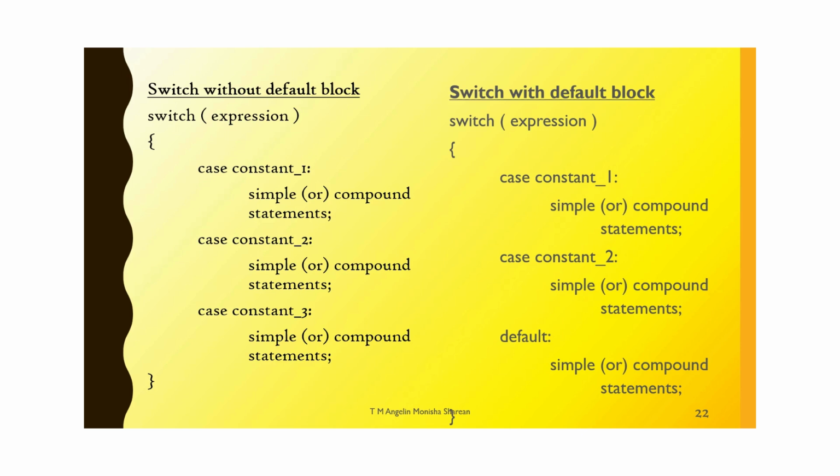The switch statement is followed by the expression, that is the variable which is carrying the value for the case values. That expression may be a calculation, or a direct constant, or it can be a variable which is carrying a constant value. This particular constant value has to match any of the constants in cases. So if the expression is equivalent to constant 1, the block of statements under case constant 1 will be executed. And a similar thing is applicable for case constant 2 and case constant 3. This particular switch statement may or may not have a default statement. This default statement is similar to writing the else statement.